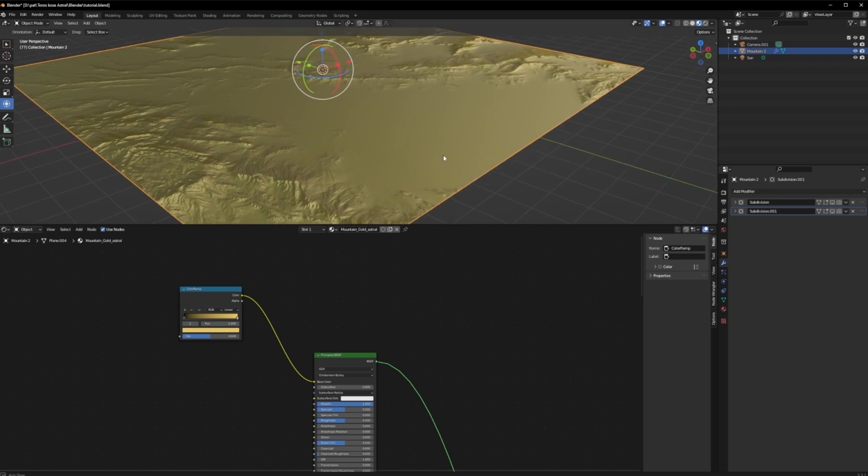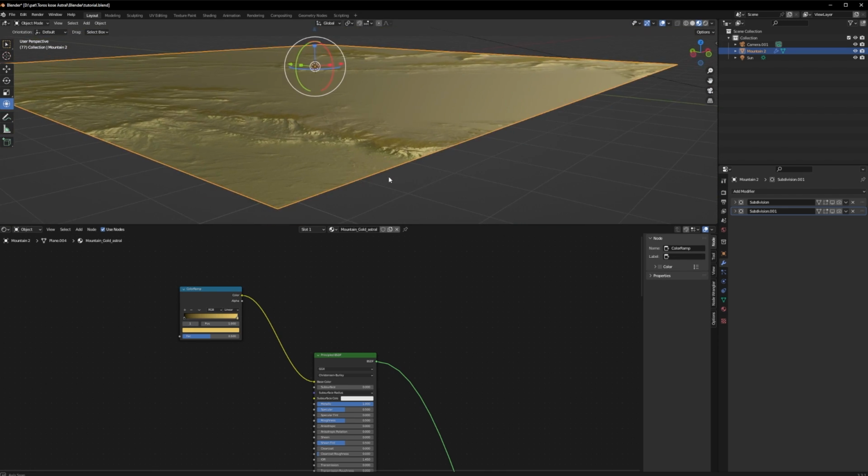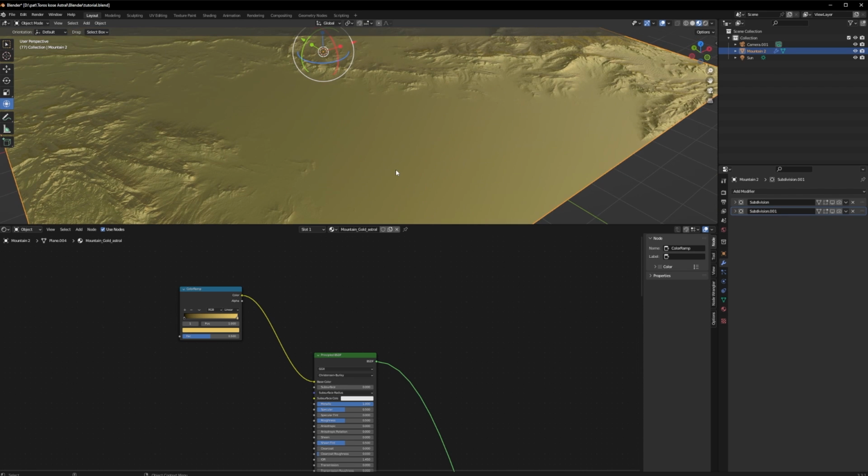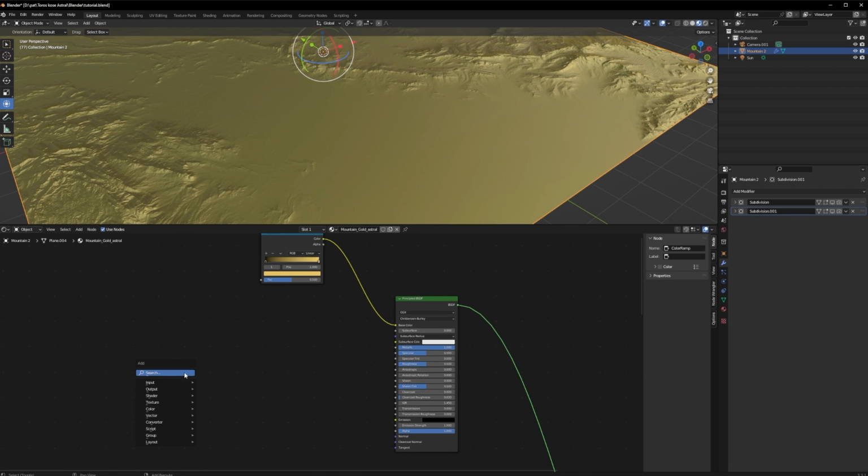So already a good start, but we know that gold is not really all shiny like this, and it has a little bit of roughness. So we want to get that roughness, that bump, those details inside of a gold shader. And so to do that, to add more noise and more details, I'm just going to go and call in a noise texture.